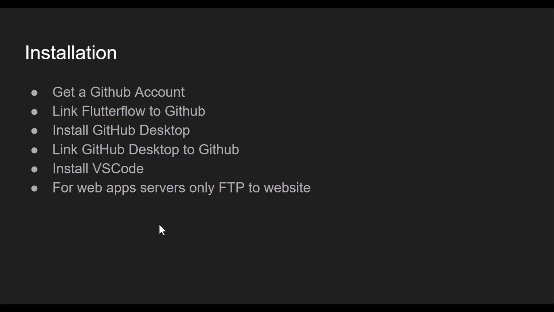Okay, so this is what we need to do for installation. We're going to go and get ourselves a GitHub account, which I've just done to refresh myself, and it's really not that difficult. We're then going to take certain links that are in the GitHub account, a URL in fact, that will link FlutterFlow to GitHub, so that the button within FlutterFlow that you press is going to send a copy of your entire code across to the cloud. We're then going to install GitHub Desktop, and the purpose of that is to download a copy onto your local drive, or indeed the drive of another machine that you may have beside you. We're going to link the GitHub Desktop to GitHub so that it downloads the right code.